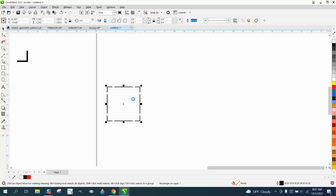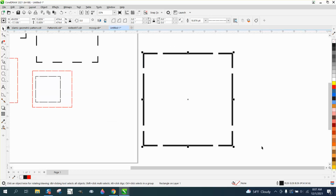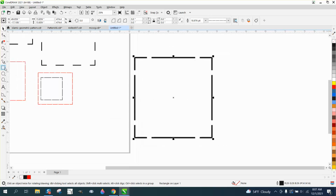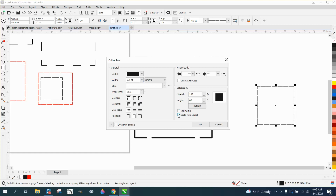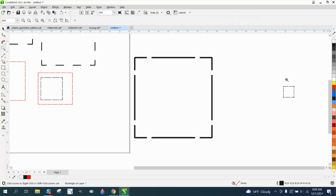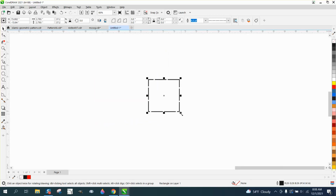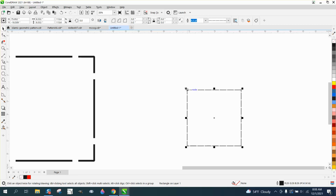Now, because you scaled with object, and I've made many videos on this, when you make it bigger, the lines don't get that much bigger. If we would have done that without scale with object, I've gone over this many times. Let's unclick scale with object. Now you've got a pretty thin line, but when you make it smaller, the lines become actually thicker. If you get it really small, they'll be almost too thick to use. And if you go out, they're going to progressively get thinner and thinner.